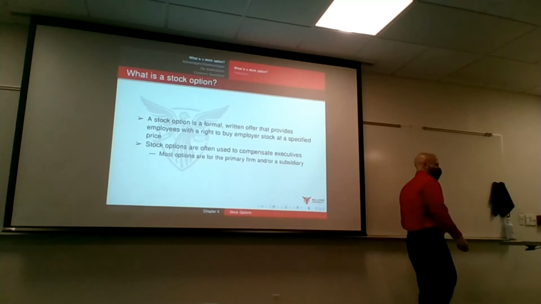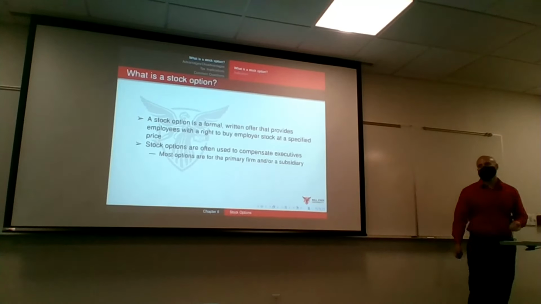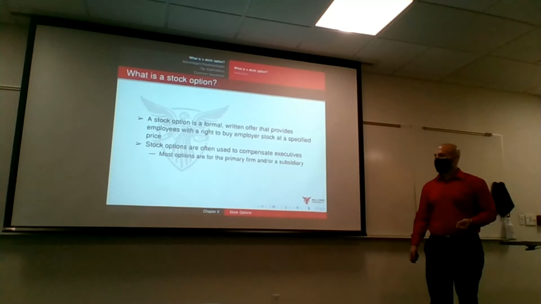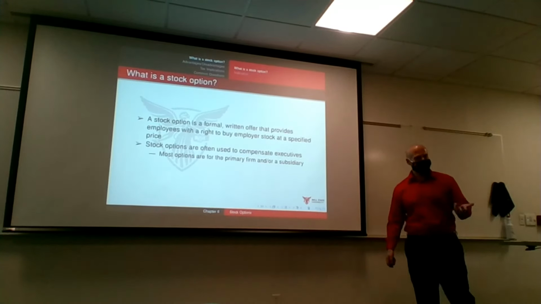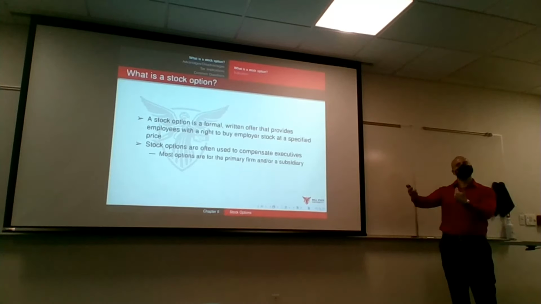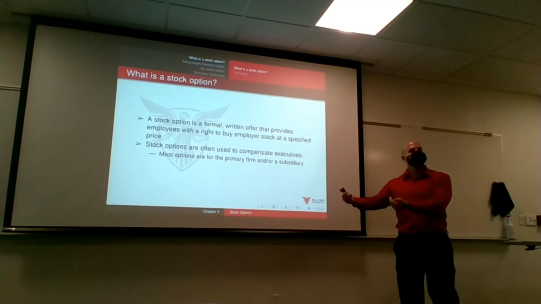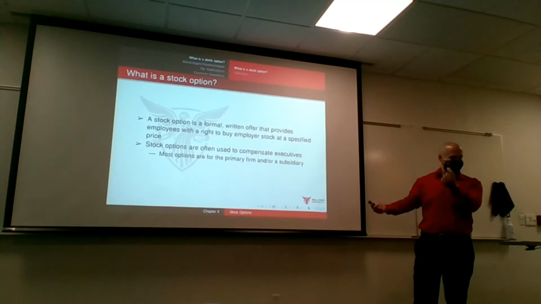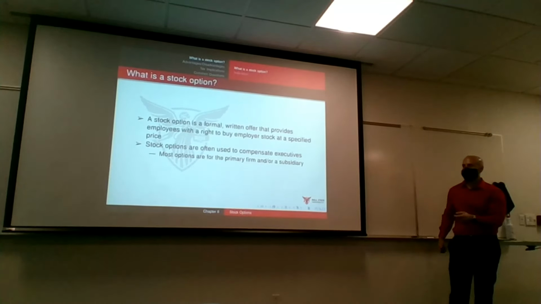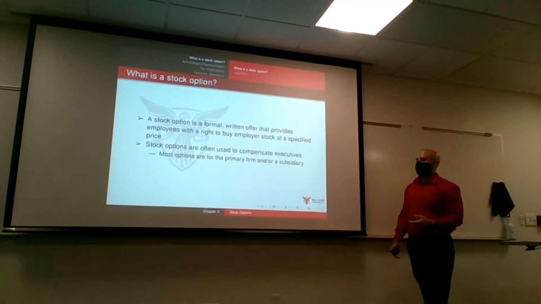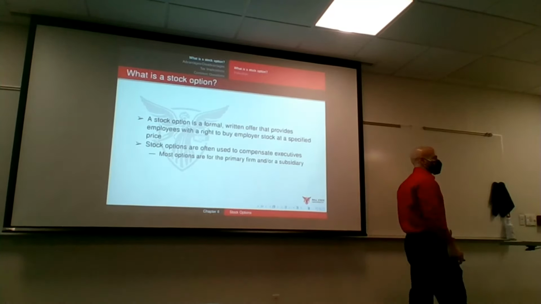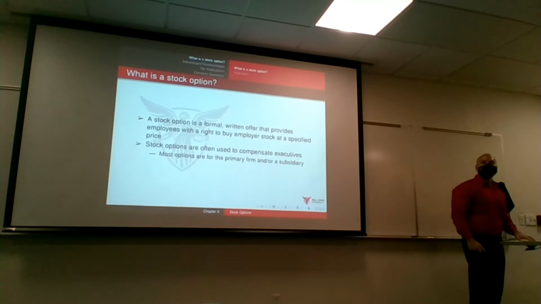So if the price right now is 100, you can buy it at 10% less, so you can buy it at 90. Or it could just be a set price. If you're thinking ahead, then you're saying, well, that's probably how we value that for taxation purposes, and you're on the right track. Okay, it's that net difference. And again, they're often used to compensate, and we say incentivize, right? Incentivize executives. Now, where do these stocks come from?